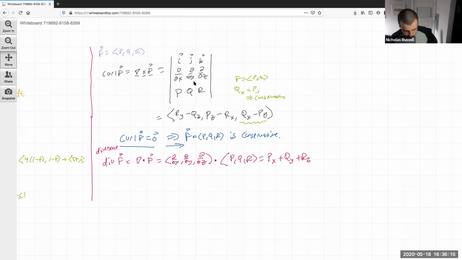And what's really important to note here is this is going to be a scalar value. Okay, it's going to be a scalar. And why is it really important to note that it's a scalar? Because a scalar function integrates differently than a vector field. With a vector field, I have to use a dot product to get it into some form that I can integrate. In this case, if I have a divergence here, this is going to be a scalar. It's going to be a number, specifically a number.